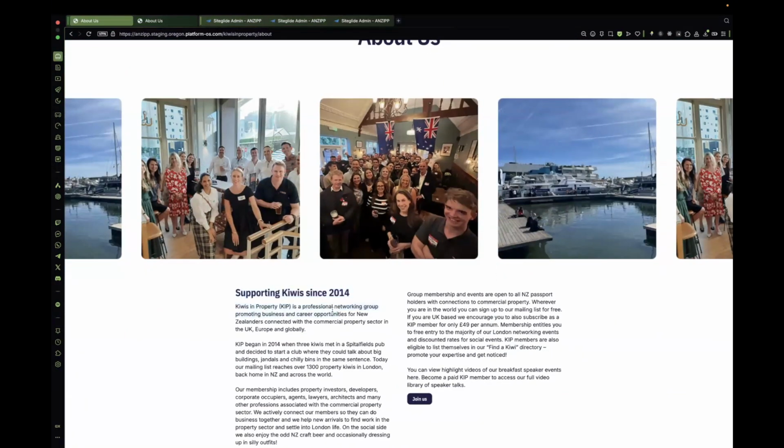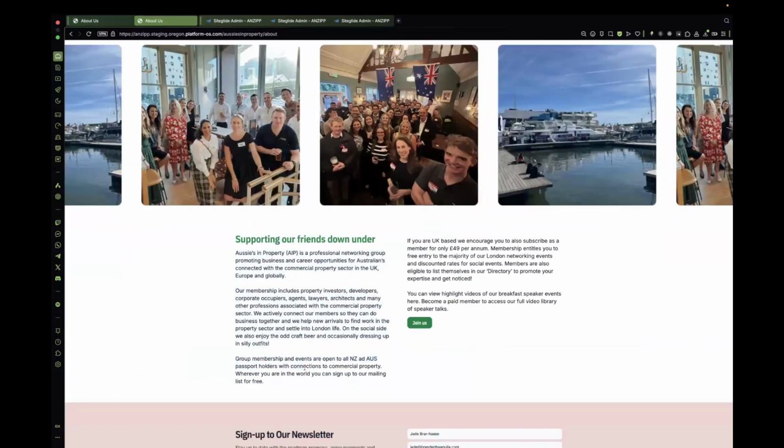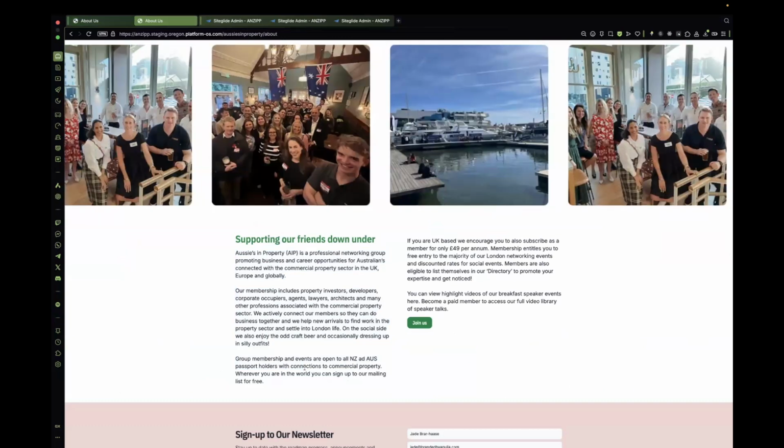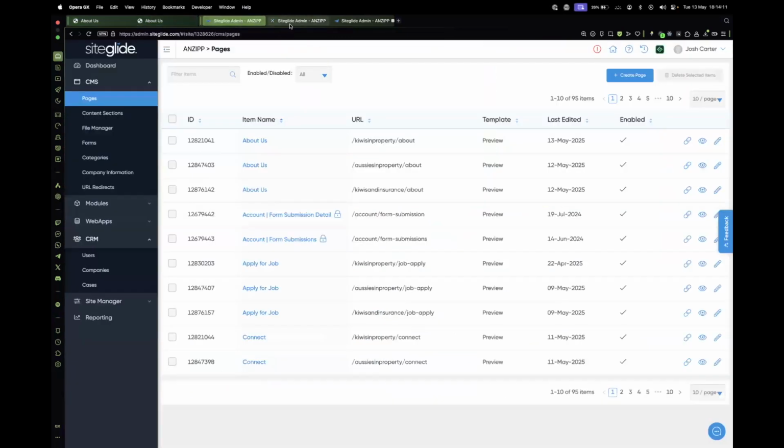Obviously, you don't want duplicate content across these pages. So we've got different content on each page, but we also didn't want to have to update it separately in the code for each one of these pages. So we've given the client a structured data area. So they've got 3 versions of each page.